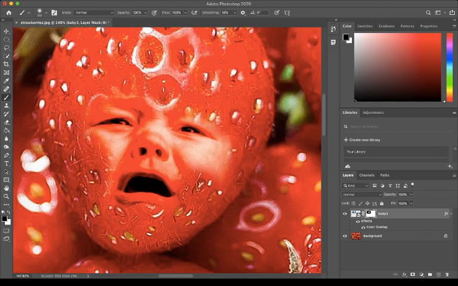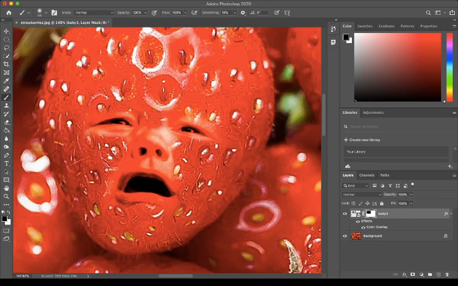It kind of works well. It is maybe a little terrifying, but that's okay. So I'm going to hide just about everything here. And you can make your brush real small. Get in and clean this up.